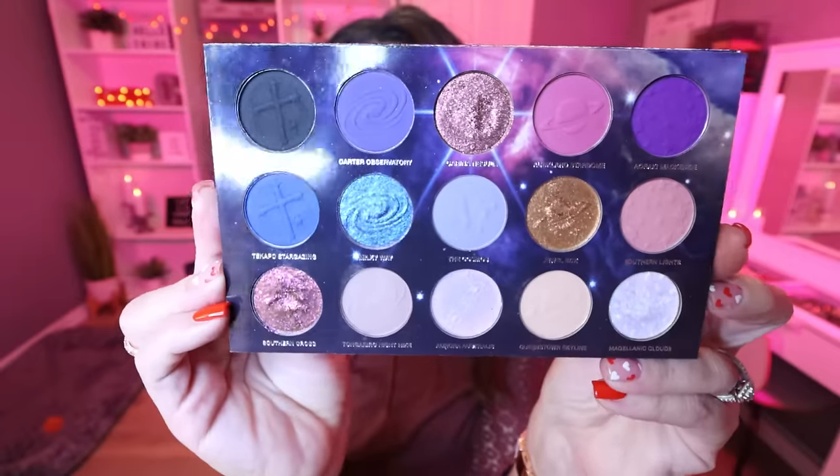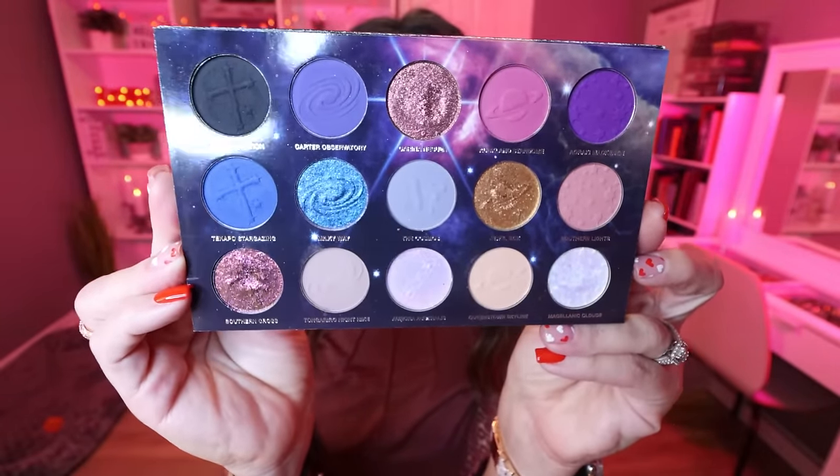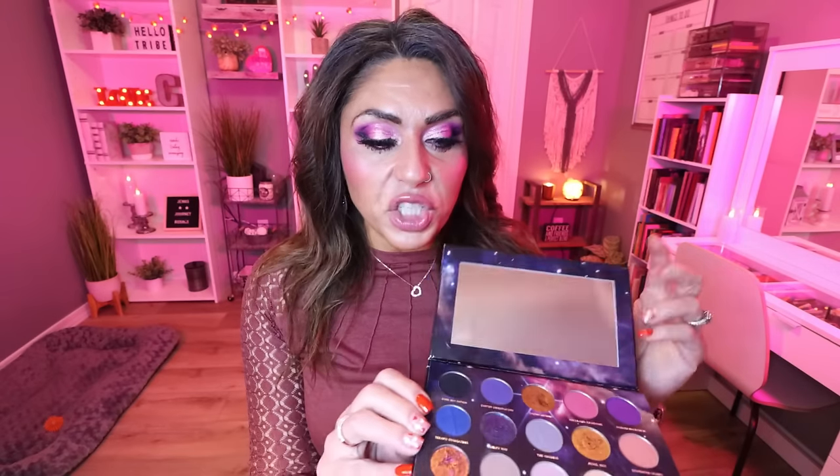We're going to end out my January favorites with my eyeshadow palette favorite of the month, and that is this gorgeous palette called New Zealand Stargazing from the indie makeup brand Nomad Cosmetics. Nomad Cosmetics is one of my all-time favorite indie brands, and they just released this palette less than a month ago. Look at how beautiful this is — there's neutral, there's colorful, and it is packed with beautiful duochromes, multichromes, and incredibly shimmery shades. I have a full video using this palette on my beauty channel — I'll link that for you. I did a neutral look and a colorful look. This palette is the best that Nomad has ever put out, and Nomad makes amazing palettes. I own everything that they've released. I can't wait to see what Nomad brings out in 2024. I also have a discount for Nomad, so I'll link that for you. Definitely get your hands on this palette — you will not be disappointed.